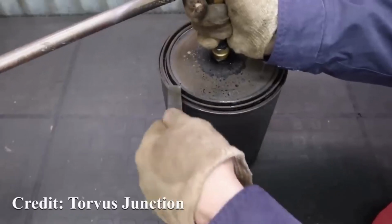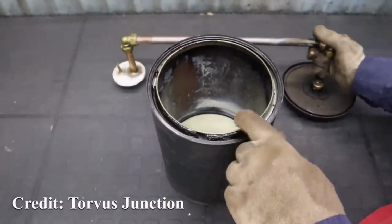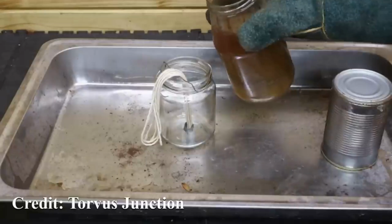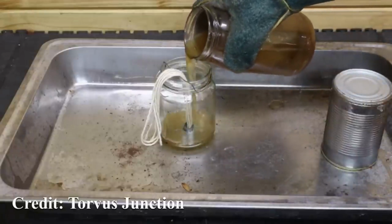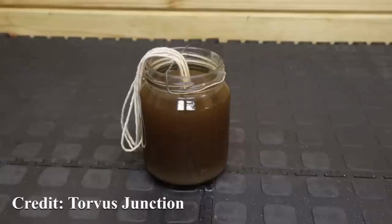When you've given it a while, you can take the lid off. When you take the lid off, what you'll find is pretty much nothing. There'll be a little bit of plastic left. And this is what happens with HDPE. Other materials will leave residues, but this is really what you get. The liquid, while still warm, will be a liquid, and we're pouring it into a jar with a wick. However, when it cools down, it'll solidify into a wax.